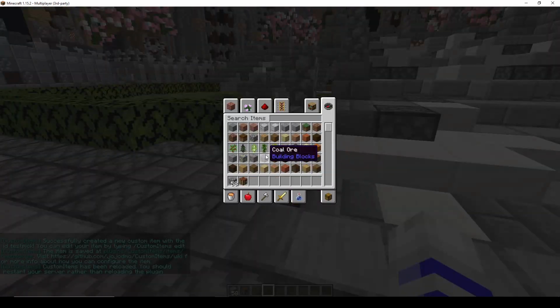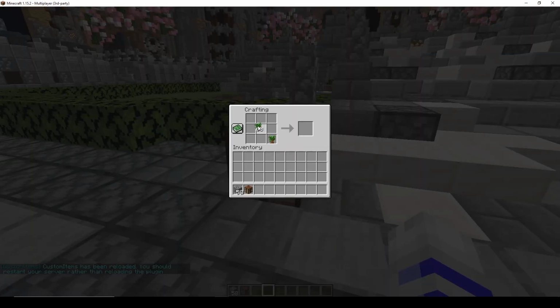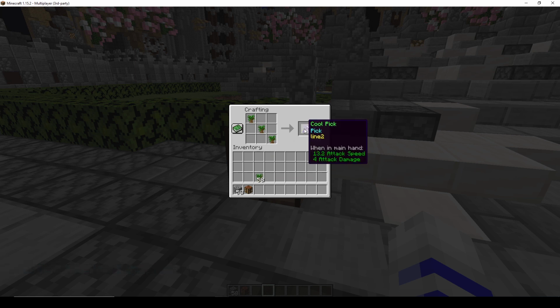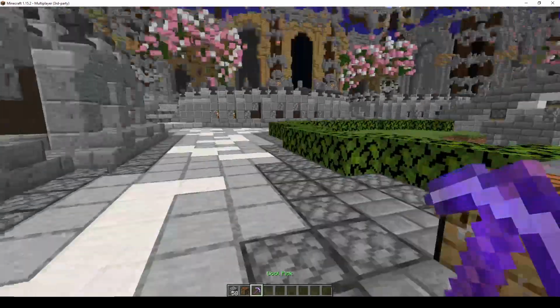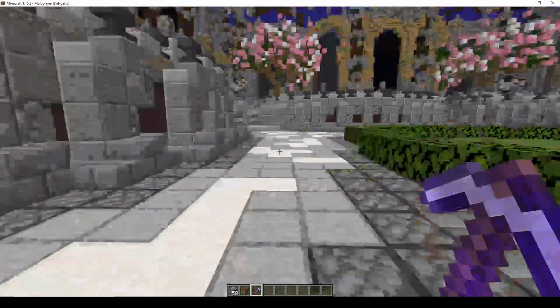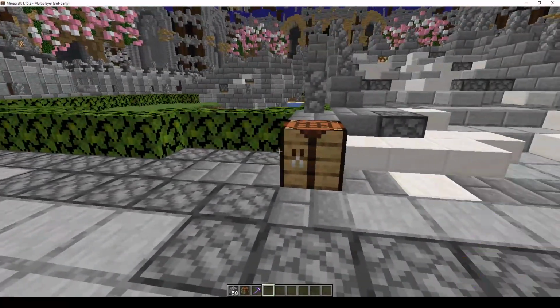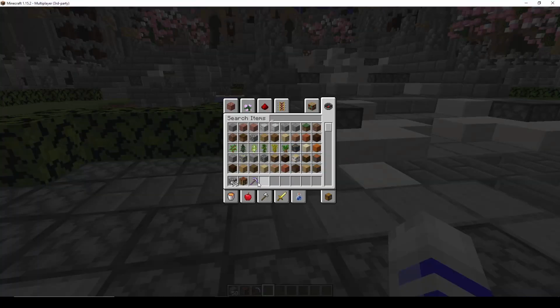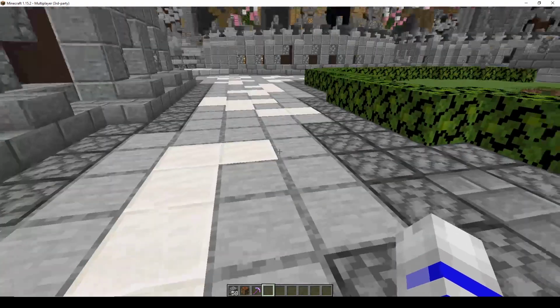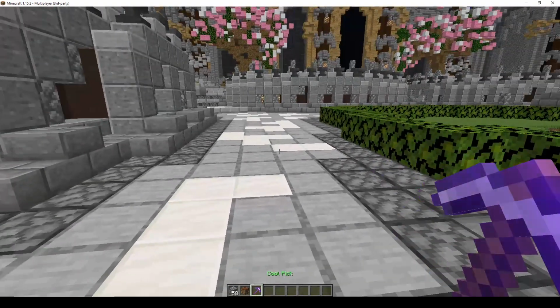Now, if we get rid of this, if we get our dark oak saplings and do our crafting recipe, here it crafts our item. Cool pick line 2. So here's our pick. Now obviously like this, it's just like a normal item. So for instance, you could make this an emerald pickaxe and make it out of emeralds, and add the emerald texture, but as I said, we're not going to do textures, so I'm just going to leave it like this for now.